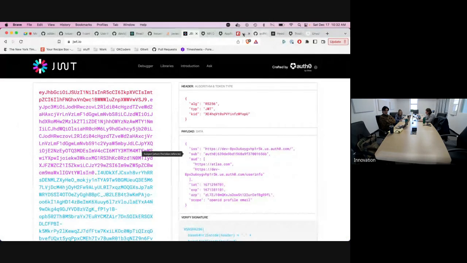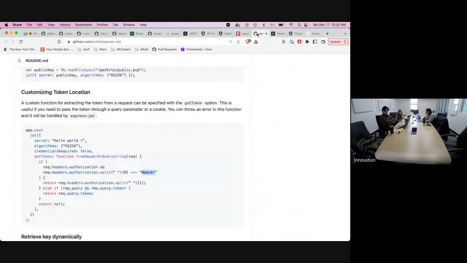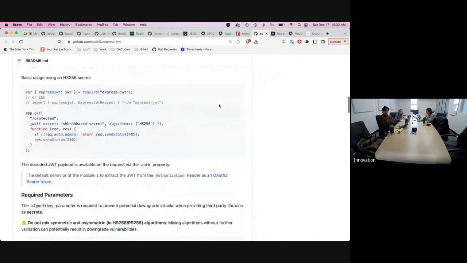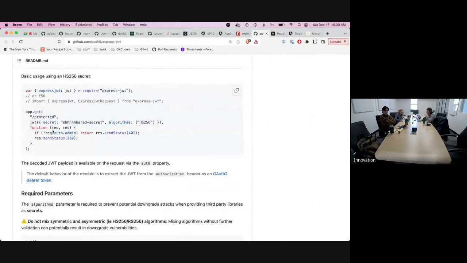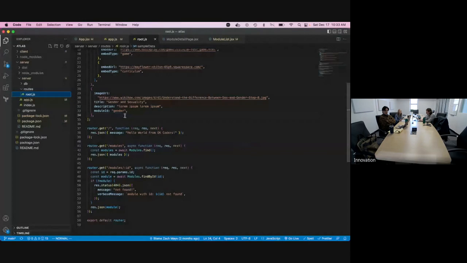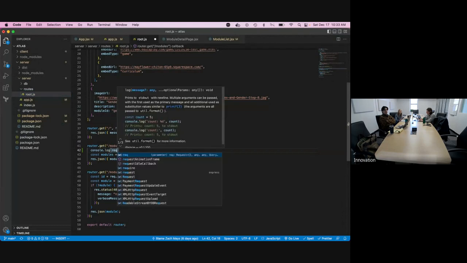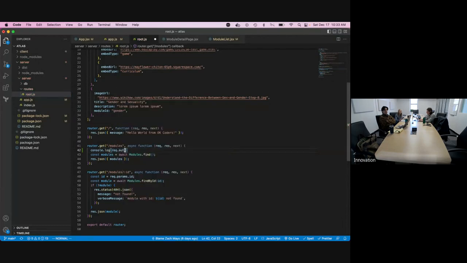So if we look at express.json, yeah, when we use that, the request now is going to have auth in it, I think. So let's see what's in auth.